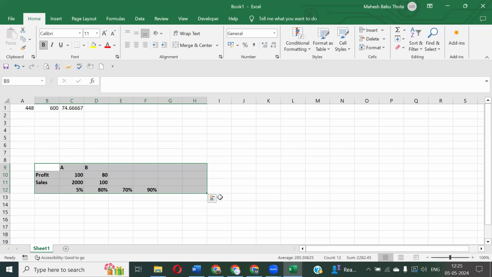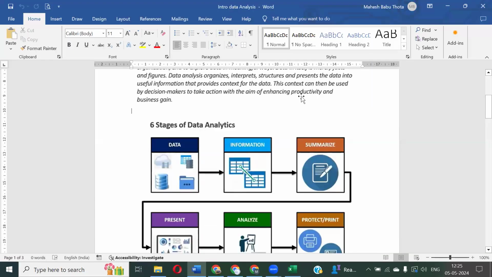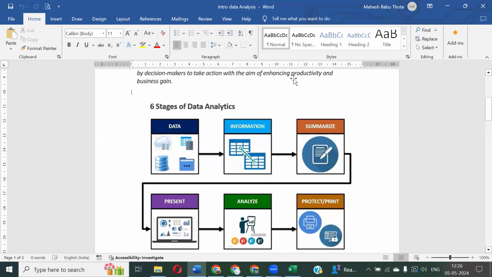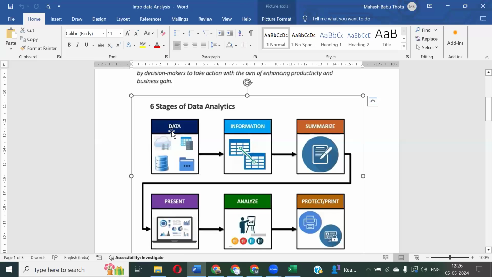Okay, let's understand the stages we have in data analytics. We already discussed them, but let me complete all the stages again. The first one is data. We already said it's the primary source where we capture the transactions. It's raw data. Then information: when we establish some relationship between the data and start organizing the data in a meaningful way, we call it information.